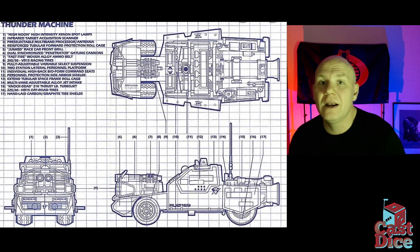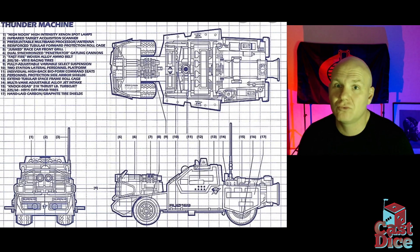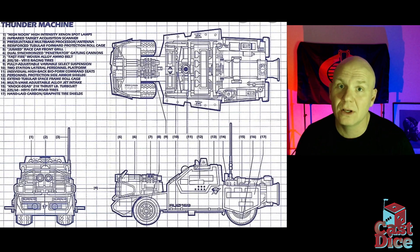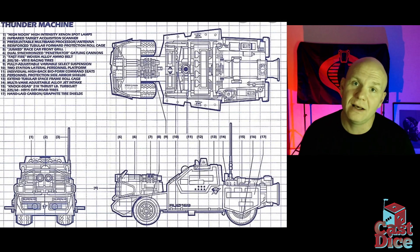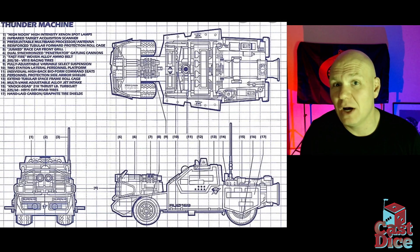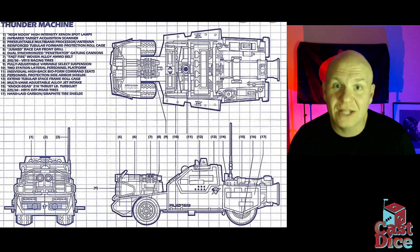What I always liked about this were the running boards along the side of the vehicle. If you think about the original run of Dreadnoughts — the four iconic biker-looking guys — there are foot pegs for four models on the outside, two on each side, and then seats for two inside. As a kid I always loved to think that Zartan was in the passenger seat, Thrasher was driving, and Monkey Wrench, Ripper, Buzzer, and Torch were on the foot pegs — pretty much how it's depicted on the box art.